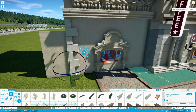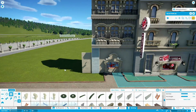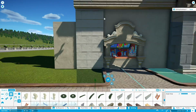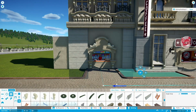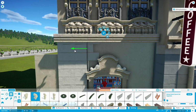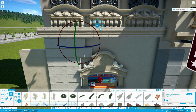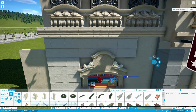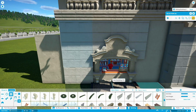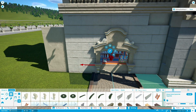It adds a ton to the piece count, but they just look so good. And I tried not to use them, or overuse them, I should say, but I don't think I succeeded in that. I think once I started doing it, I continued that theme throughout a lot of the buildings, but tried to mix it up in different ways that didn't look exactly the same on each building.